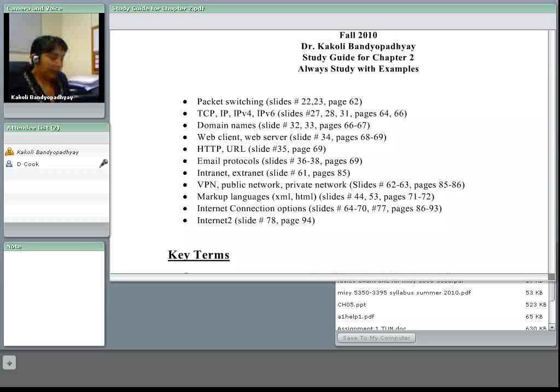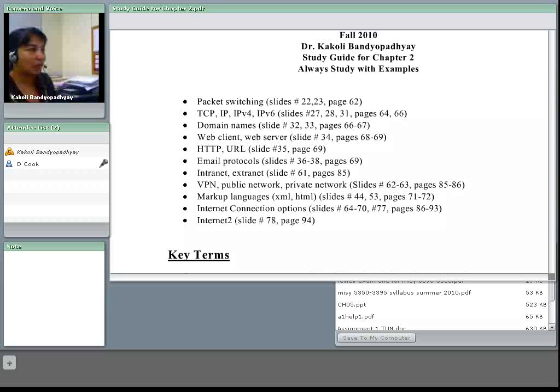Intranet and extranet. Intranet is just like internet, but to be used by people internal to the organization. For example, MyLamar is an example of an intranet.